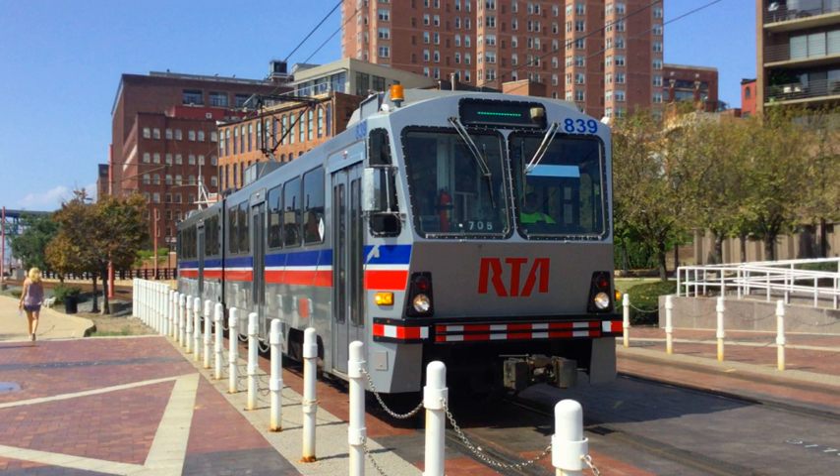Since August 14, 2016, the one-way fare to ride one train on the RTA Rapid Transit is $2.50. No transfers are allowed if only one fare is purchased — if your trip requires two trains, such as from a stop on the Blue Line to a stop on the Red Line, and fare is paid in cash, two separate fares must be paid at $2.50 each, for a total of $5. Five-trip fare cards and time-based fare cards include transfers. A five-trip fare card can be purchased for $12.50. An all-day Cleveland one-day pass — allowing unlimited riding on the Rapid Transit as well as RTA buses — is $5.50, or $2.75 for children 5 to 17, seniors at least 65, disabled, and paratransit riders. Weekly and monthly passes are also available, with discounted fares for seniors and the disabled.